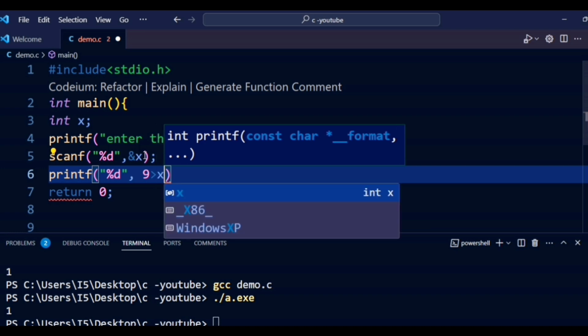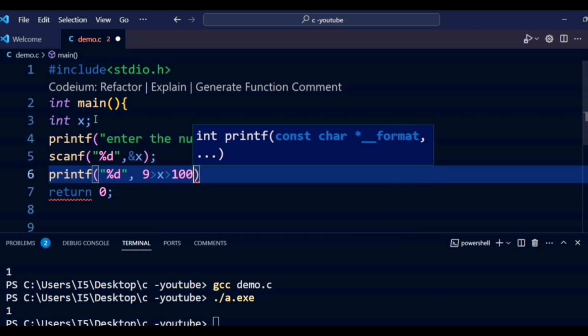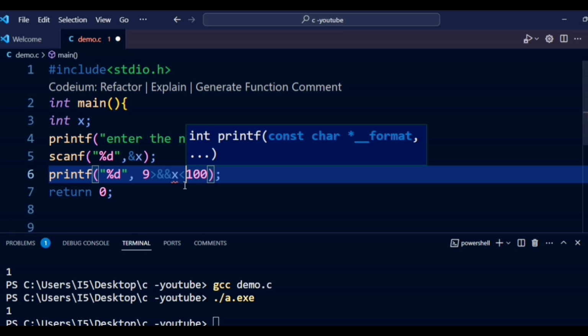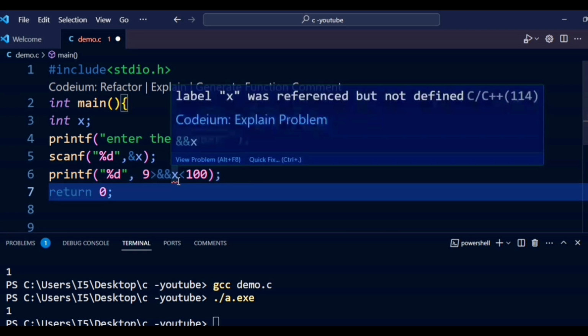Checking what I have to write here as the condition: 9 and 100 in between x, but how do I write the condition? So, I get some error here.